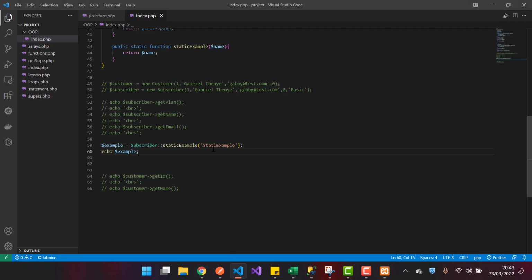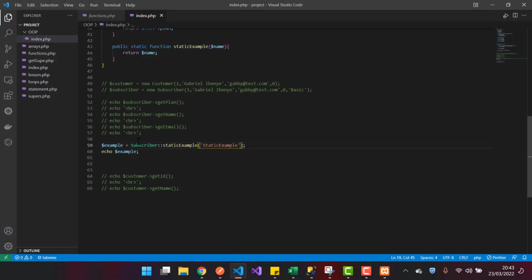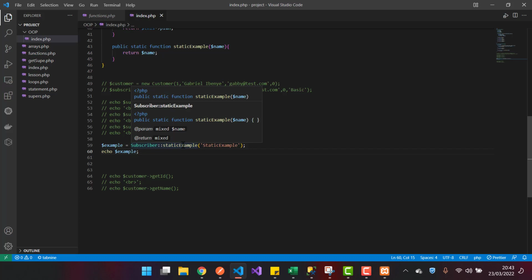Now if we do this, we get static example. Refresh, we have static example. So that is how you call a static method.